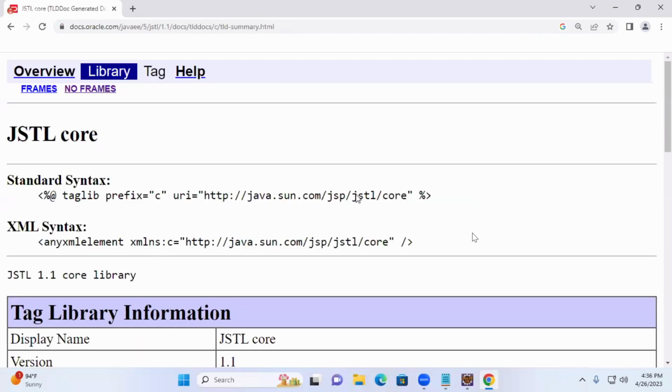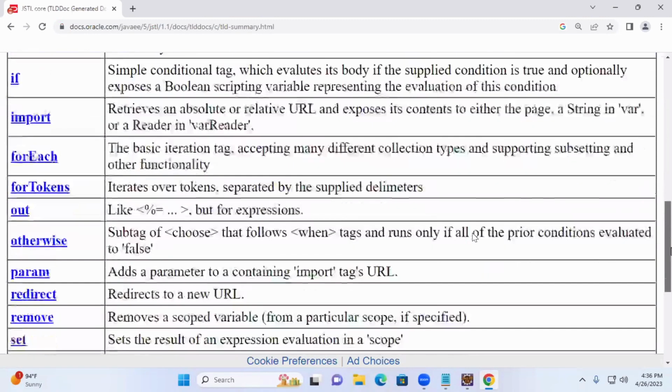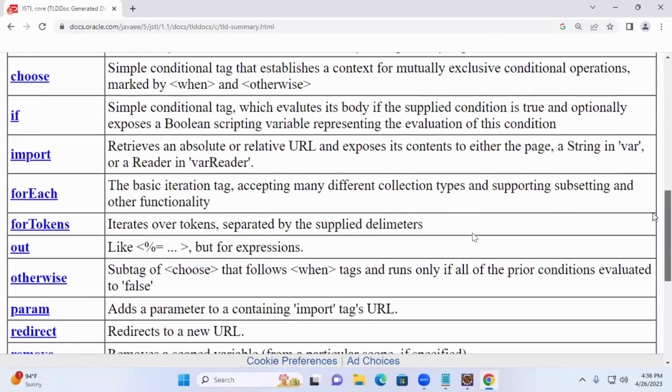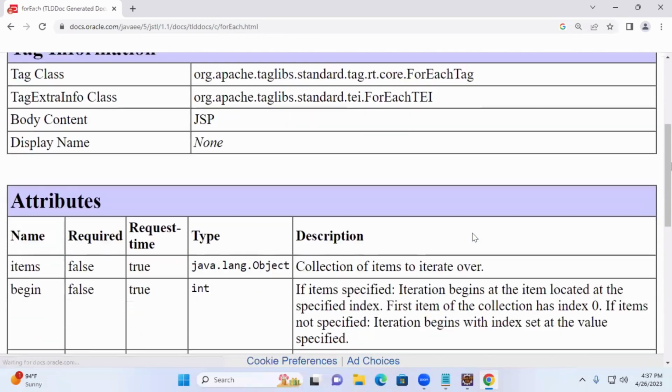In the documentation, if you scroll down, there is a tag summary describing the purpose of each tag. In that, you click on forEach, and then it shows the forEach attributes.